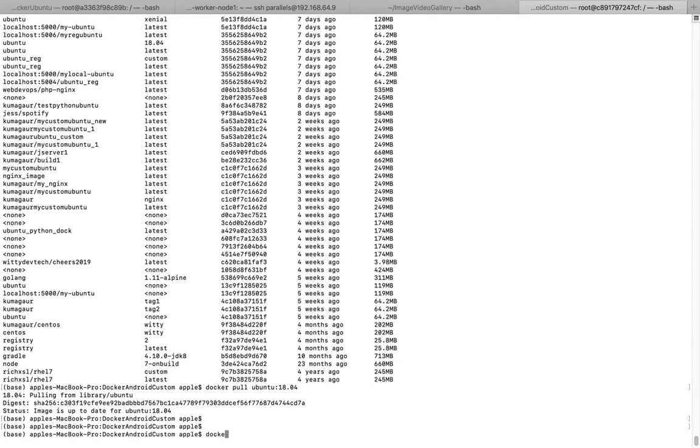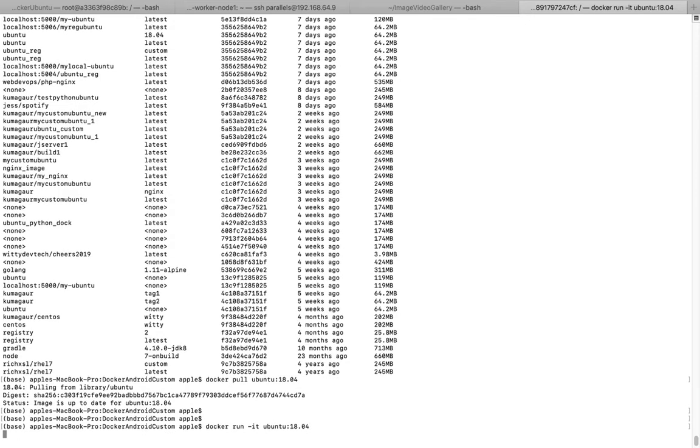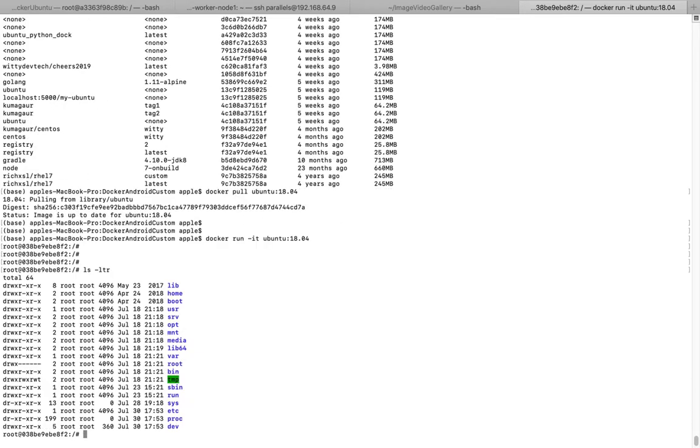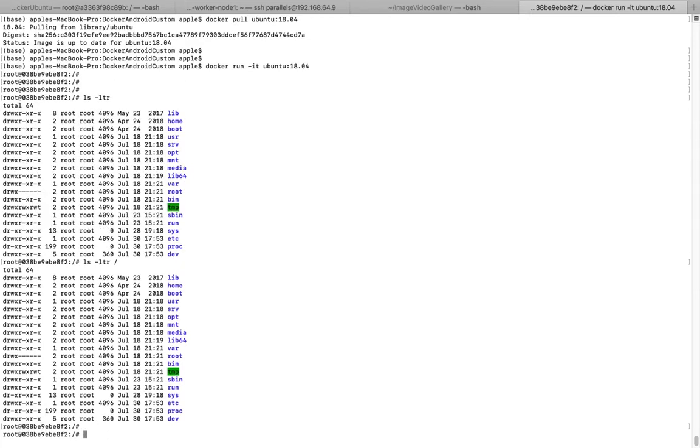Now you have to launch the Ubuntu instance, 18.04. So now I am in Ubuntu. Now you can see the directory structure. I will also share the materials with you, a link for some material, in this video.